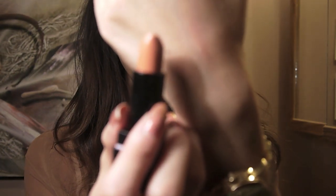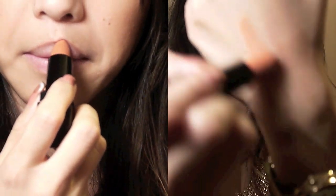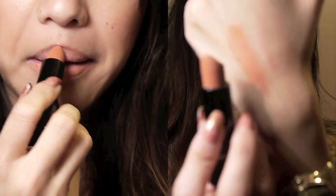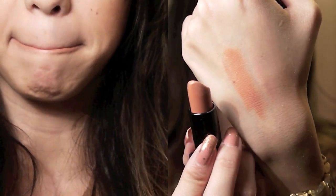This one is a Victoria's Secret lipstick in the color Scrumptious. These lipsticks are super creamy — I really like them. This color is again on the peachy nude side. You guys should go check out these Victoria's Secret lipsticks if you haven't; I really like them. I have a bunch of other colors and they are actually decently priced.